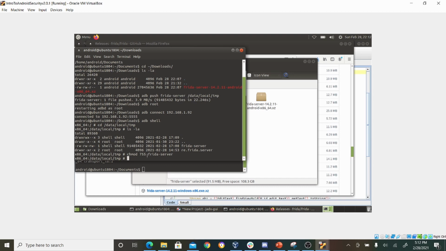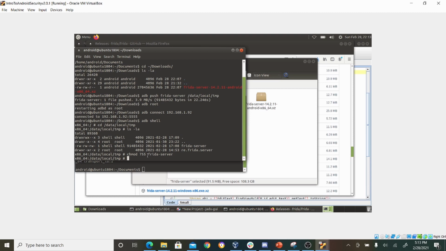You may be wondering, how does that correspond to the read write that you just mentioned? In Linux, read is 4, write is 2, execute is 1. So 4 plus 2 plus 1 is 7. In this case, the owner is going to have read, write, and execute privileges. The 5 for group represents, again, read is 4, write is 2, execute is 1, so that specifies group can read and execute. And the same for other. They can read and execute.